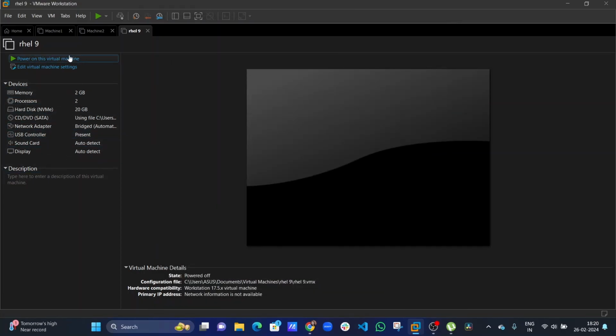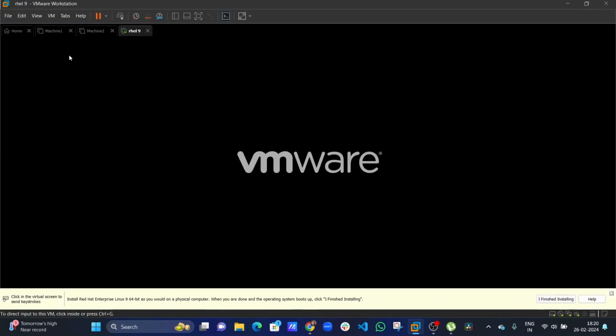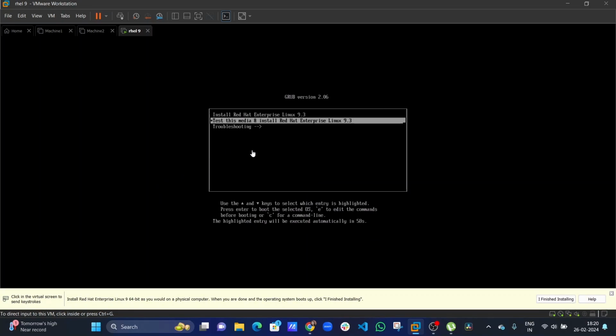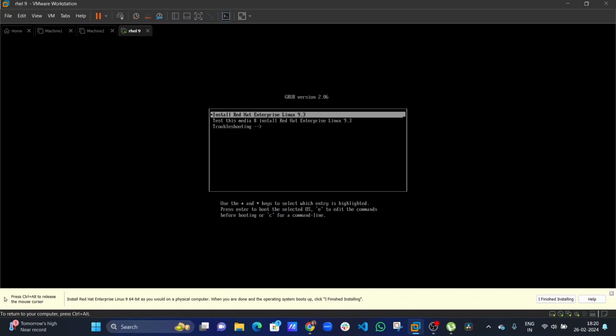When you power on the virtual machine, I will show you, the install process will start. See here it is showing: Install Red Hat Enterprise Linux, Test this media, or Troubleshooting. Whenever you first start the machine, you can go with the option Test this media and install, but it will take time, so I will directly jump to Install Red Hat Enterprise Linux, as I have already installed the machines with this image, so I don't have any problem.